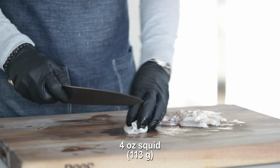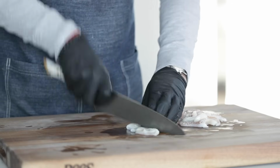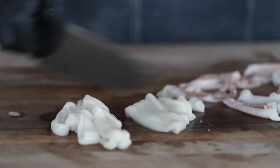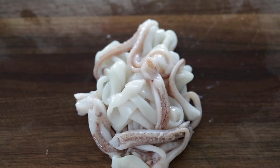Next, I've got some fresh squid tubes and tentacles. You can use just tubes or just tentacles or both like I am. What I like to do is slice the tubes into rings just like this. This is absolutely perfect. And then just simply mix them together with the tentacles. No problem. Set them to the side on a plate.